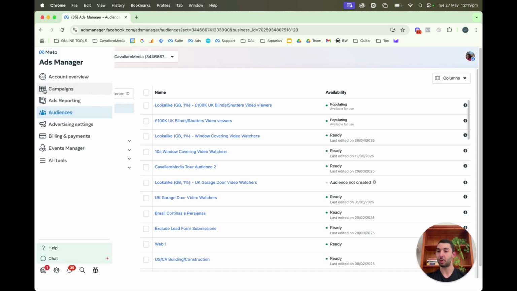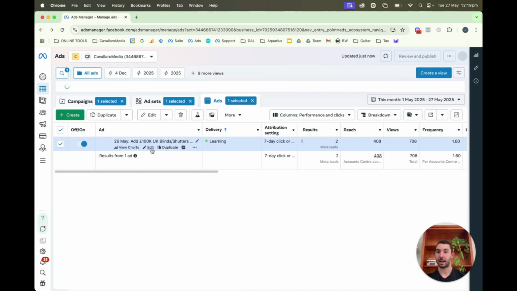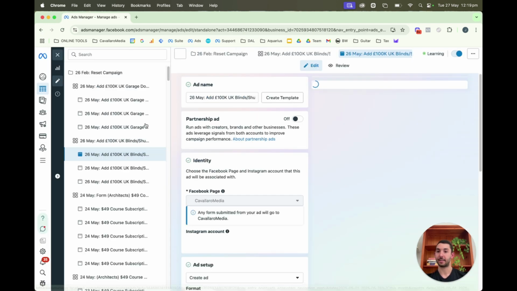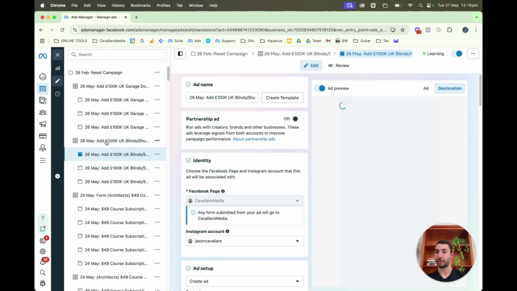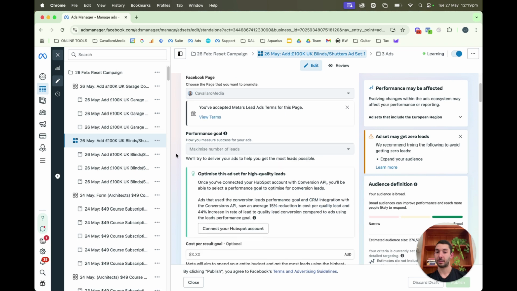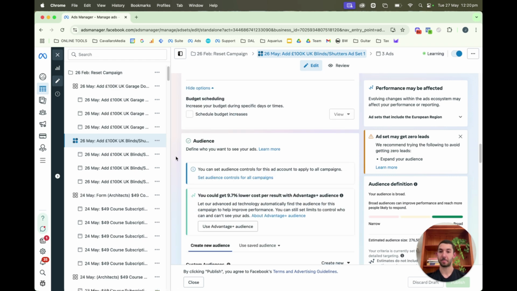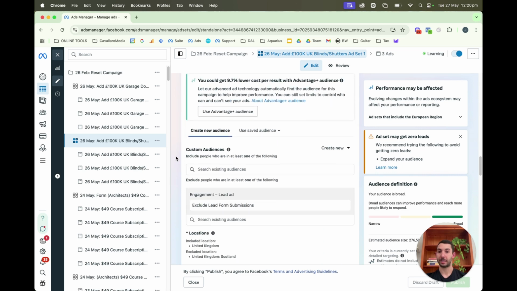Then what we would do is go back into campaigns and edit the ad set. So here we're at the ad set level. If we wanted to set up retargeting, under custom audiences here we would include people who are in at least one of the following.